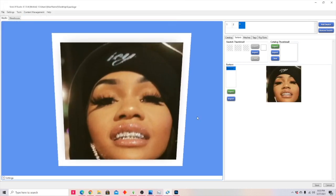So the last step will be me actually showing you what the posters look like after I add the other swatches. I'm going to show you how it looks in the game.